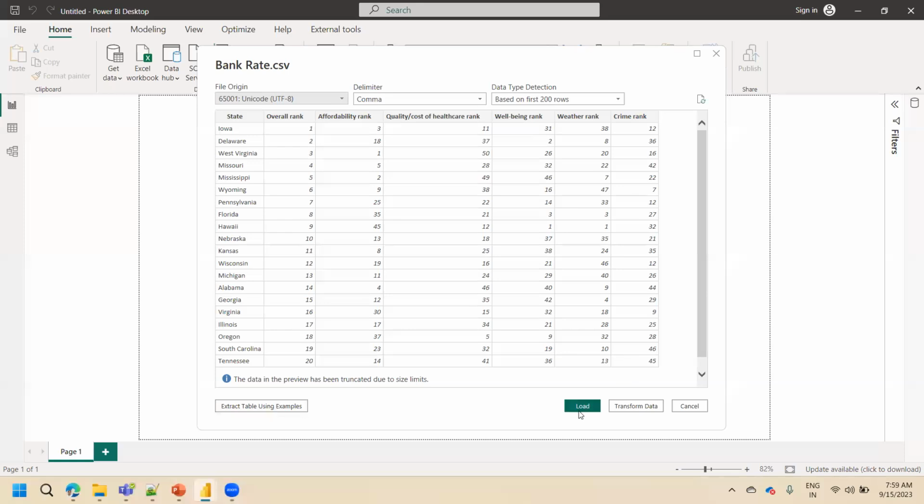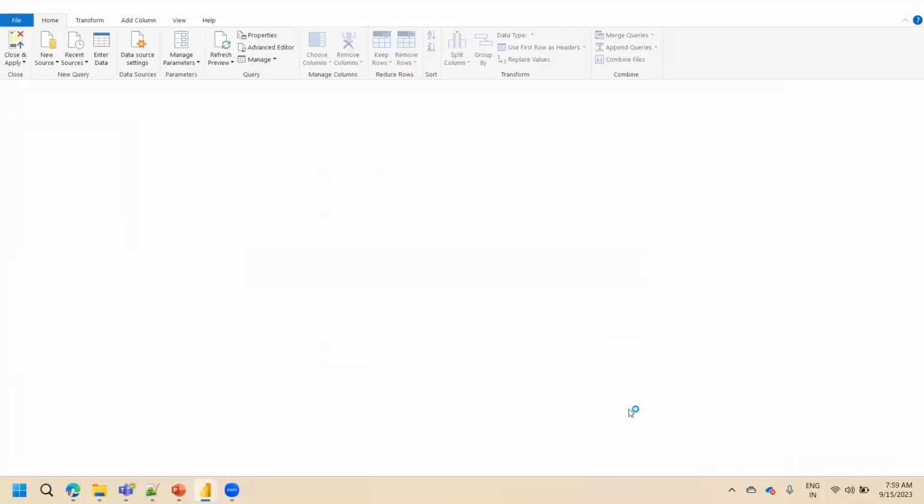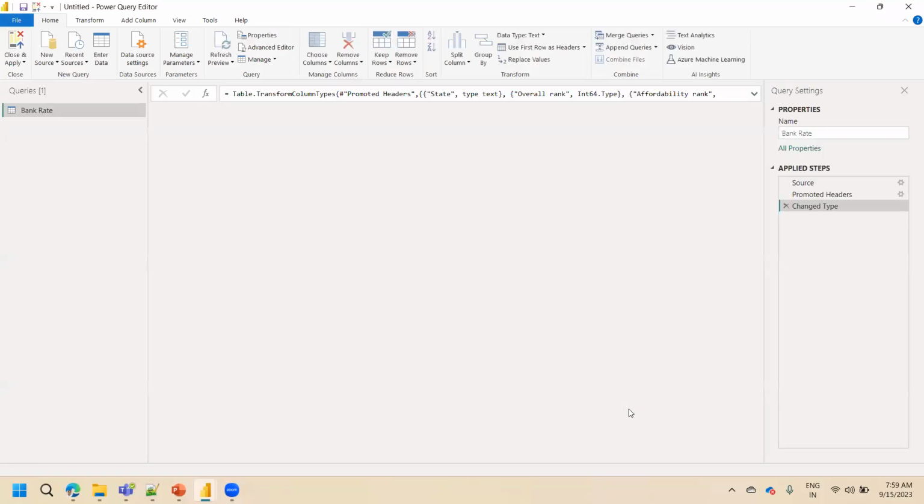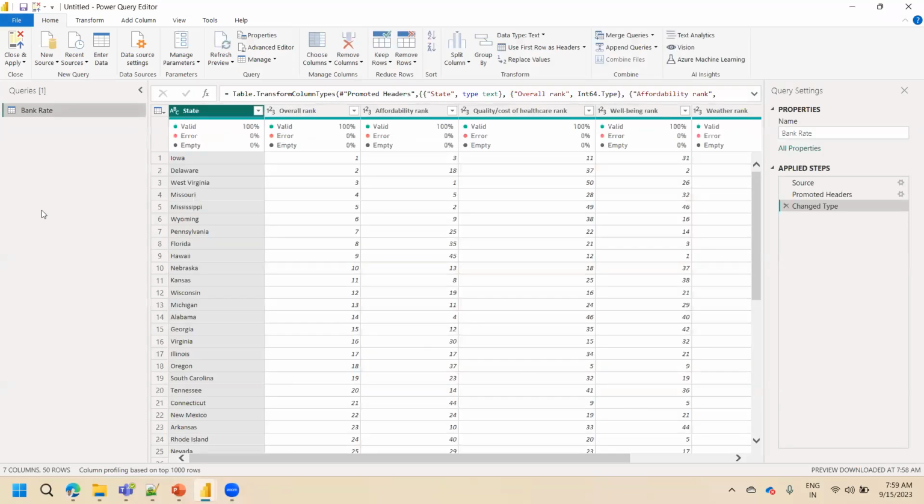So what I will do, I'm not going to load it. I will make use of transform data. Click on transform data. Now another source is web data extraction. Website-wise, I'm going to extract some info, which is holding the abbreviations and ISO key standards. Okay, let's try to extract it.